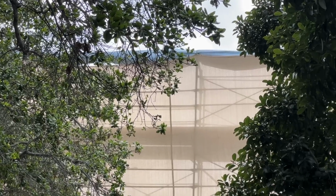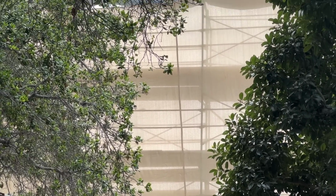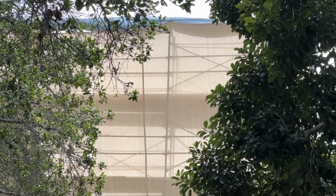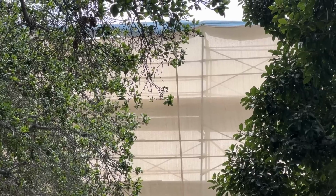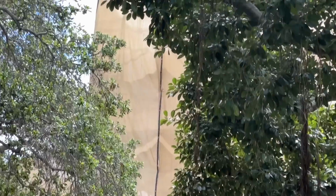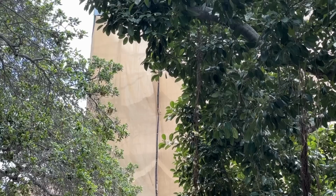And now as we move along to the front of the building, the sunlight is working in our favor because we can see that the traditional roof still exists. But I'm going to work my way to the other side of these two trees to see if we can see any indication of those smokestacks starting to rear from the former edge of the top of this building. All right, so I don't know what you can see at home, but here with my own eyes in the daylight, I can see that there is scaffolding in there where they've already built the scaffolding.